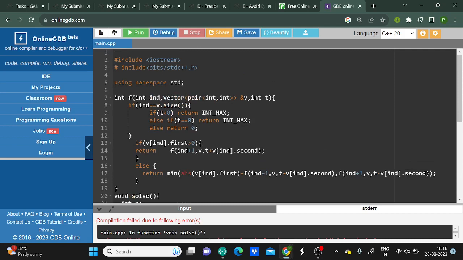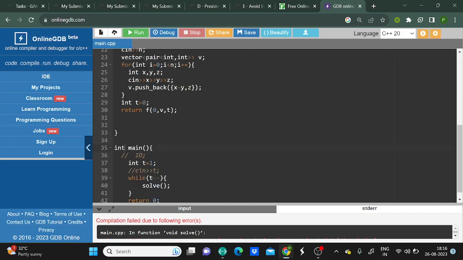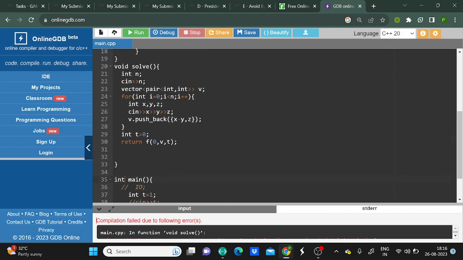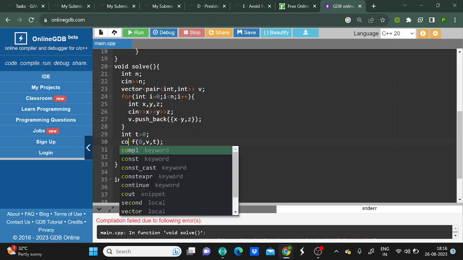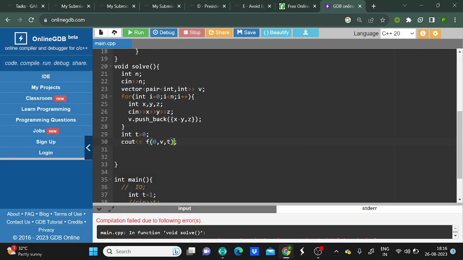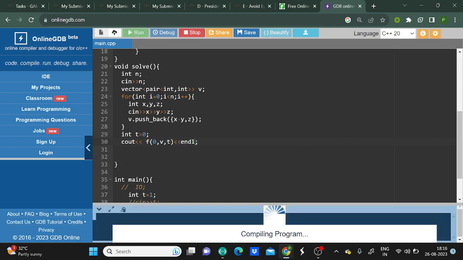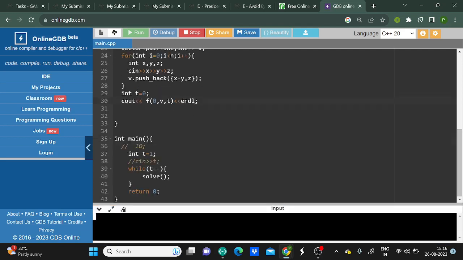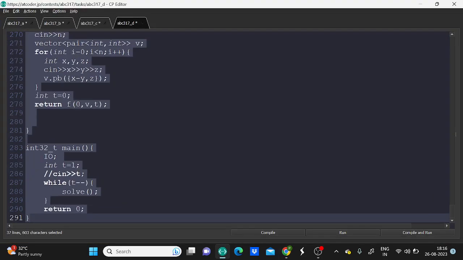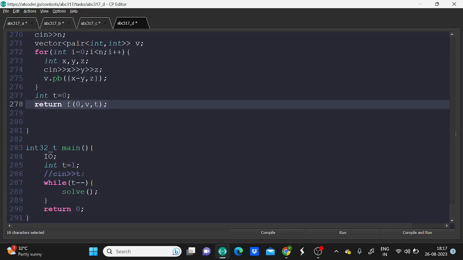Zero, B0, sort of pair of it. Function void solve. Acha, we are returning from a void function. That's the error we have. So just write return. Okay. Now see the line we have written in our code. So let's change it. Let's run it.